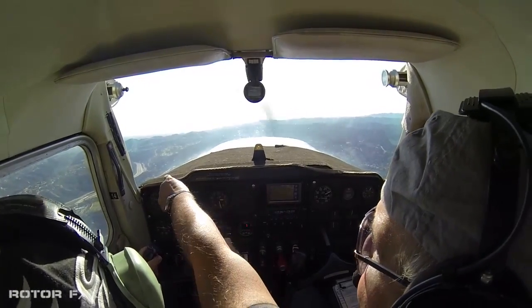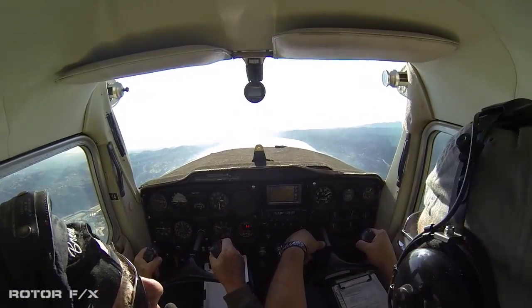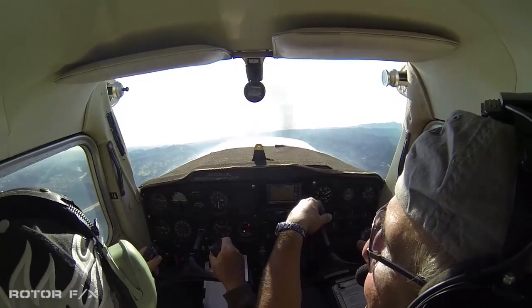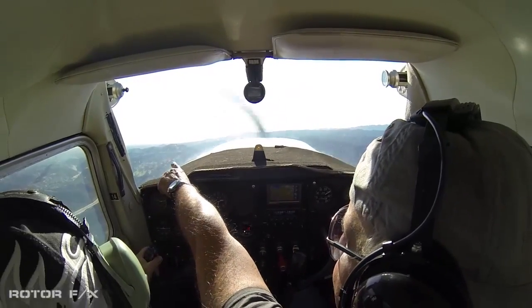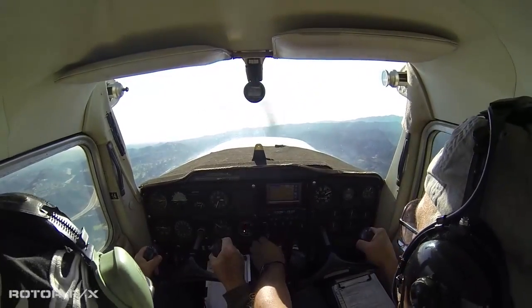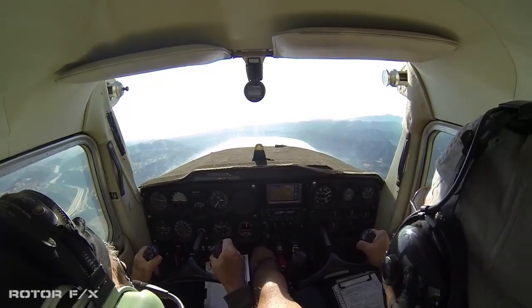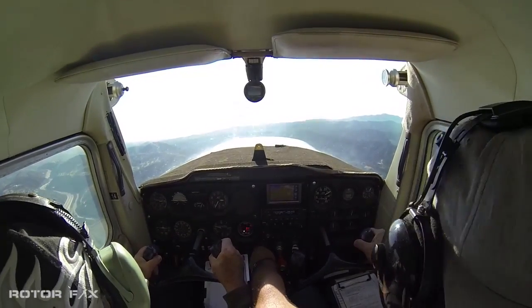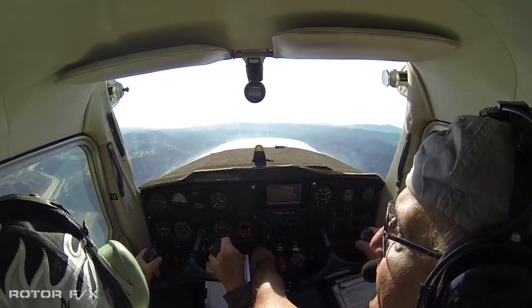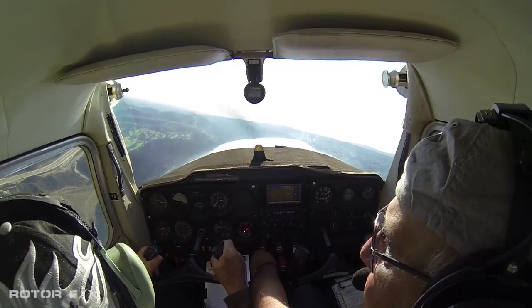Tower, 93, Santa Monica. Very nice. 93 Charlie, Santa Monica, continue left pattern as requested. Thank you so much. No problem. Golf Whiskey, traffic heading to your right. And Santa Catalina is the mountains in the sea. Yeah. Now we're going to go around the circle to the left. Good, contact circuit departure. Good day. Let me know if you see him. Will do, 8 Golf Whiskey. 4 Mike Echo, runway 16 right, clear to land. 16 right, clear to land for Mike Echo. 37 Romeo, resume own navigation, traffic no factor, contact Whiteman Tower. Good day. 37 Romeo, resuming own navigation, contact Whiteman.